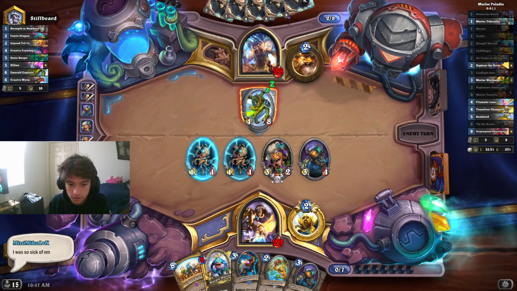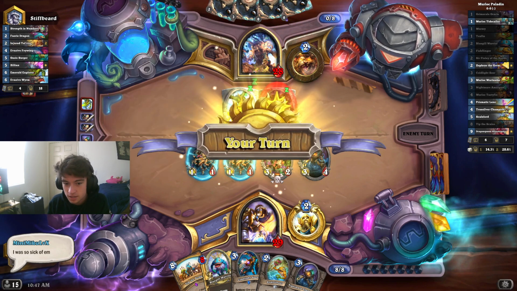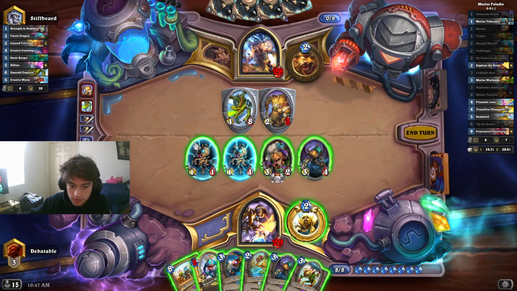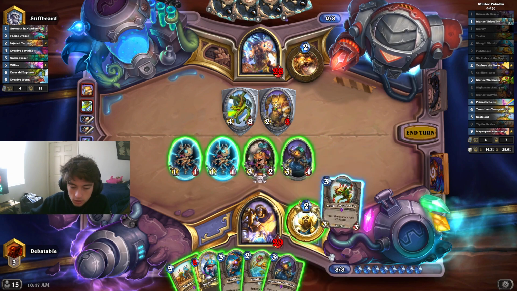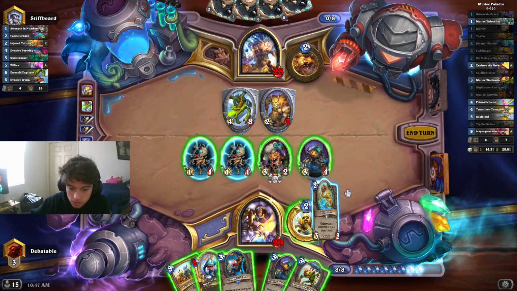Please draw me War Leader. I'm not asking for too much. I'm just asking for you to throw me a bone. Thank you. Yes, okay. We actually have a chance now of winning. I can play 3 minions, so 1, 2, 3, pretty much guaranteed.